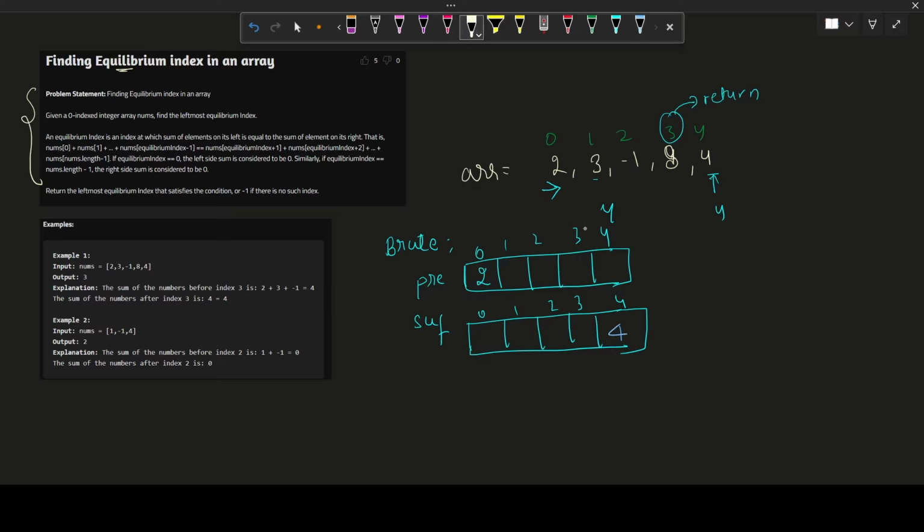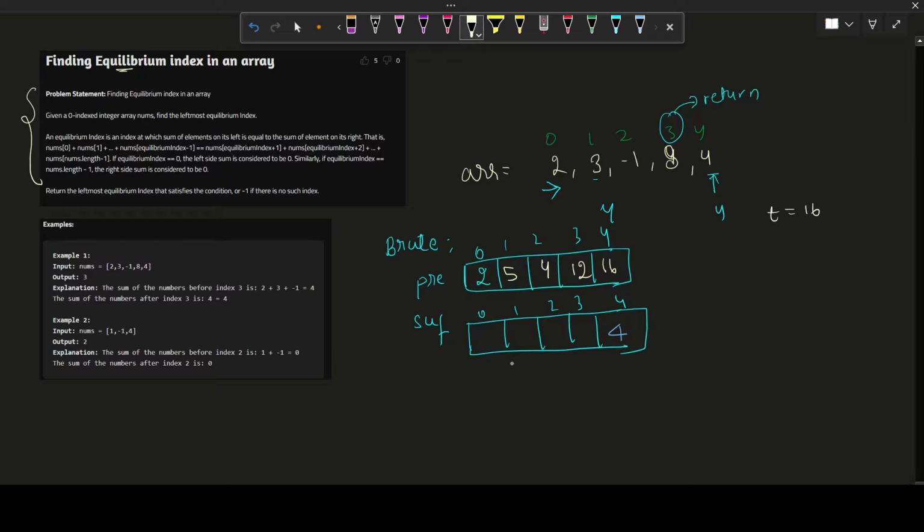Now I will calculate the cumulative sum from the front. So 2 plus 3 is 5. Now 5 minus 1 is 4. Wonderful. 4 plus 8 is 12. And lastly it is 16. So that means our total is also 16.